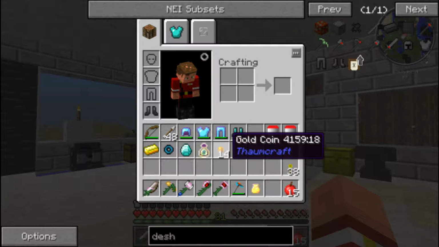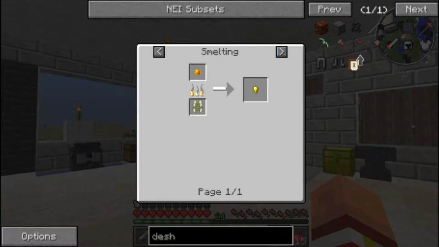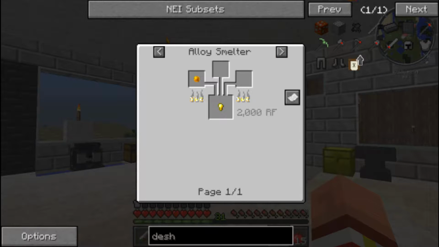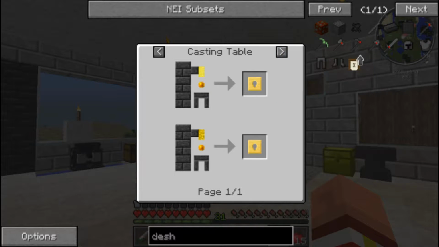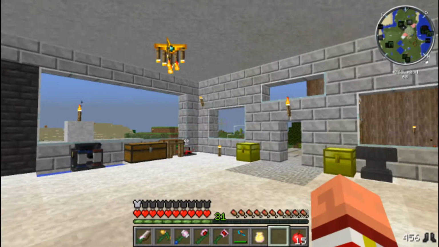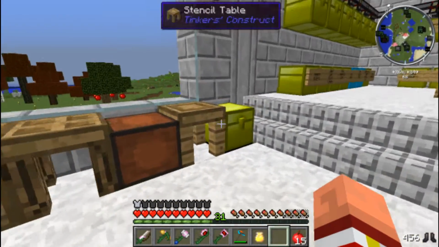Now, what do we actually use these gold coins for? We can turn them into an ingot. We can smelt them into a nugget. We can furnace them into a nugget. We can alloy smelter them into a nugget, we can put them into a smelter, we can make a casting table, we can chemically decompose it down to gold. Yeah! So basically nothing. We got nothing out of that.